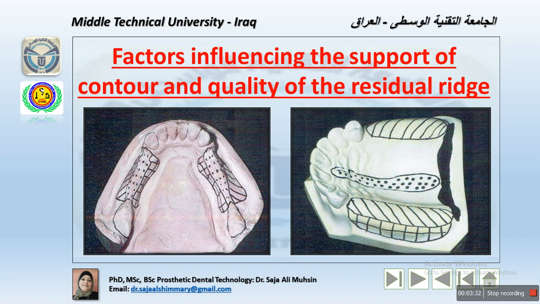Easily displaceable tissue will not adequately support a denture base, and tissues that are interposed between a sharp, bony residual ridge and a denture base will not remain in a healthy state. Not only must the nature of the bone of the residual ridge be considered in developing optimum support for the denture base, but also its positional relationship to the direction of forces that will be placed on it.